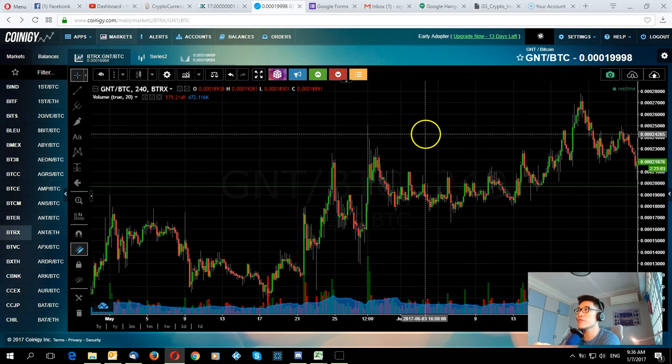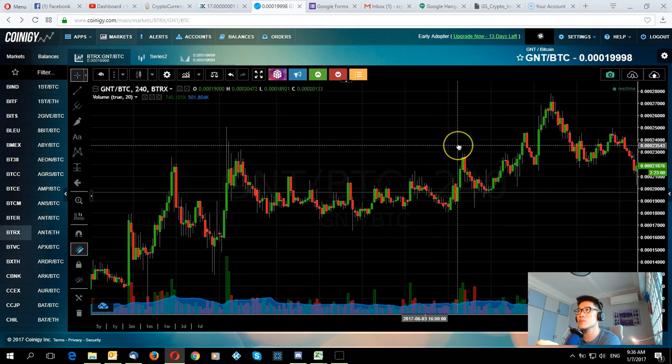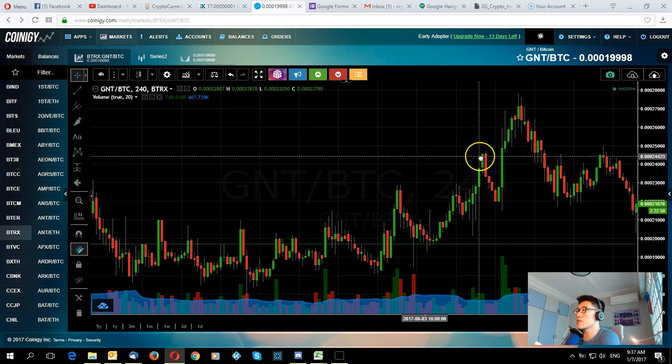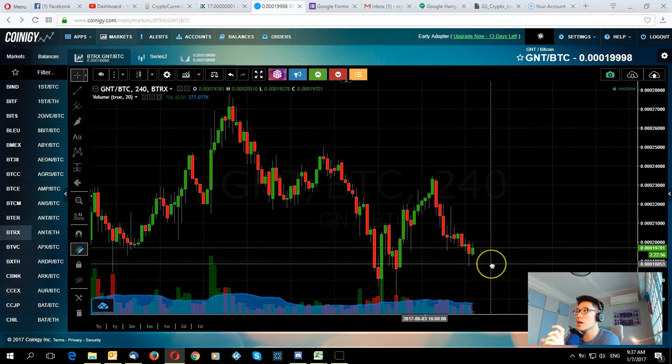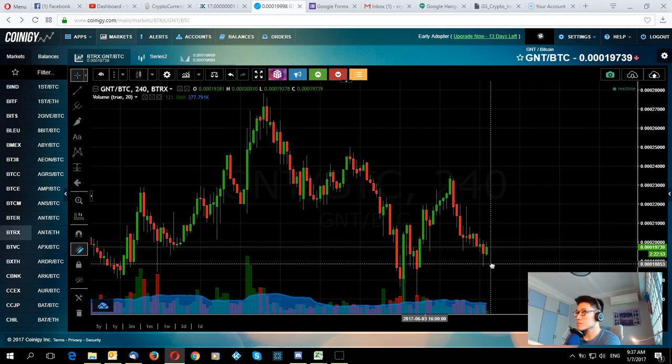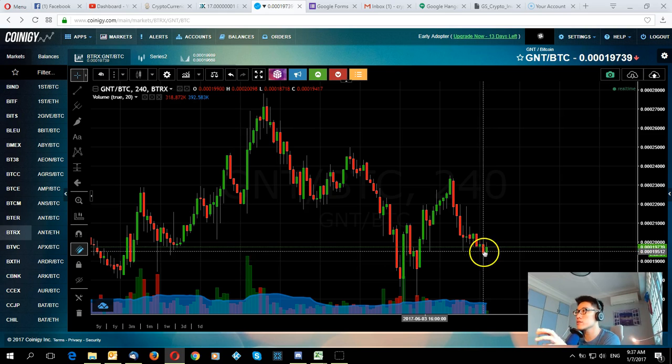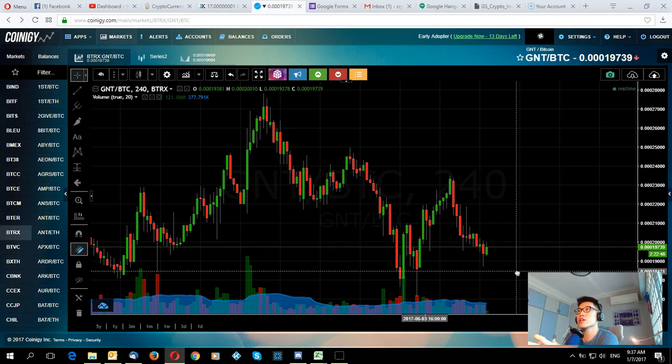But what does it mean by 4 hours chart? A lot of people have been asking me what 4 hours means. It's a very simple logic. Every candle here represents a 4 hour period. Take for example this green candle right here at the last end, this long one, it represents a 4 hour period, and every candle here represents 4 hours. If you're looking at a 5 minutes chart, each candle represents 5 minutes, and there's a lot of volatility, a lot of noise, a lot of things that will disrupt your mental thoughts. So I would never go to that level, never.